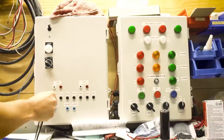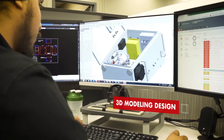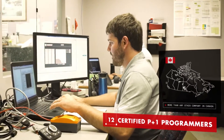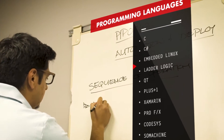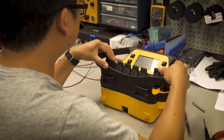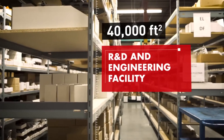Our customers typically come to us because they're looking for an answer to a problem. We'll write an entire functional specification for them, 3D models that will show exactly how the system goes together. We have 12 certified programmers and a wide variety of control systems developers — depending on the application and industry, we can use the right engineering staff to make sure that we get the project done efficiently and successfully.